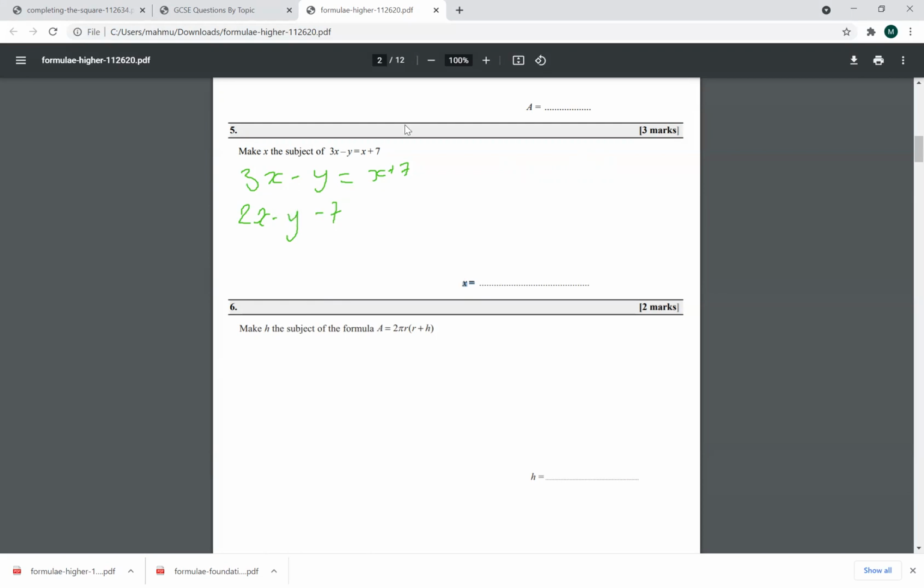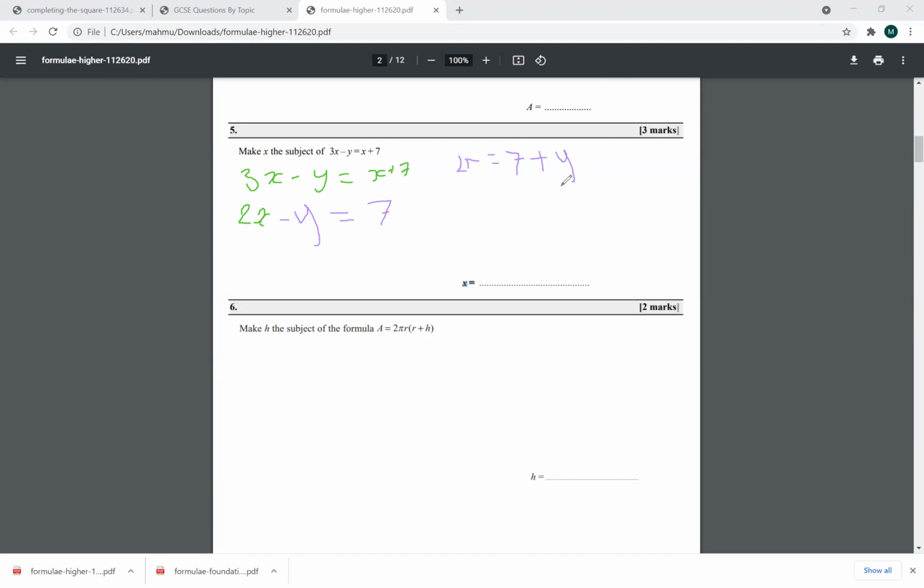Right. You've done this right? You've explained this side is fine, right? To 3x, you've moved the x to the other side. This is 2x, that's fine. So what I would have shown the examiner here, minus y, I would have shown them step by step equals 7, right? Now I want to move the y to the other side. So I would have got 2x equals 7 plus y. The y goes on the other side, 7 plus y.